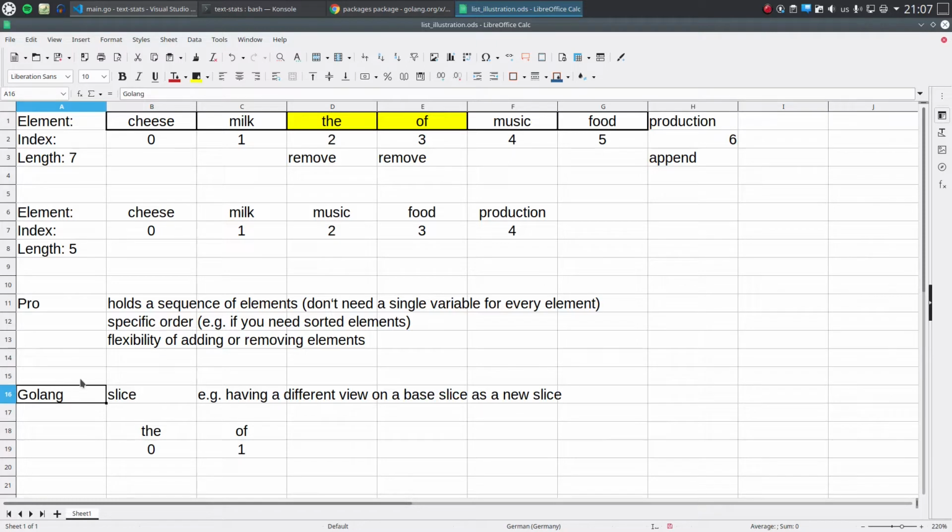So when you know a little bit about arrays, that's helpful. That's the very fundamental data structure that slices are built on top of. For your daily programming work, you mostly don't need that information, but it's useful and interesting to know that it's built on arrays. And of course, the big difference to arrays is that slices or lists can grow pretty easily.